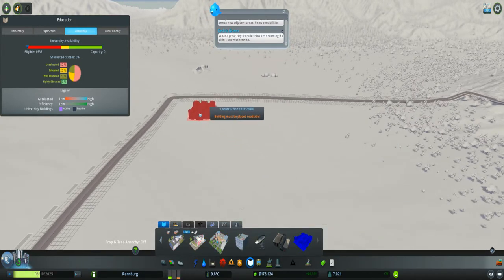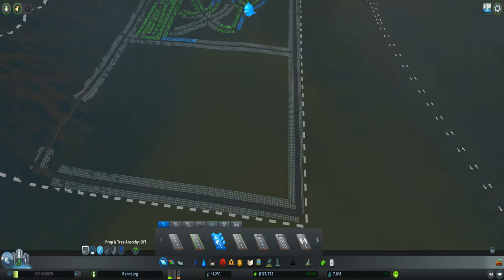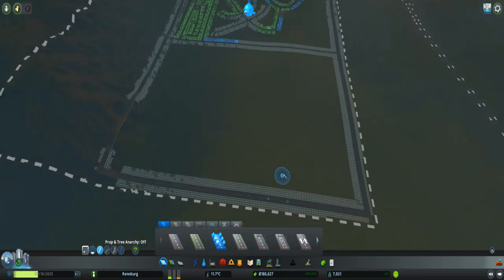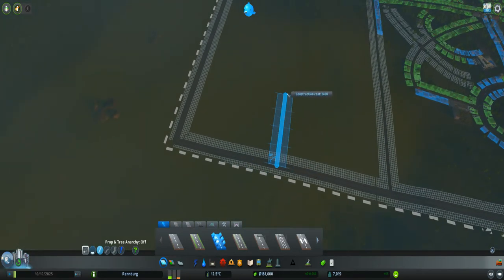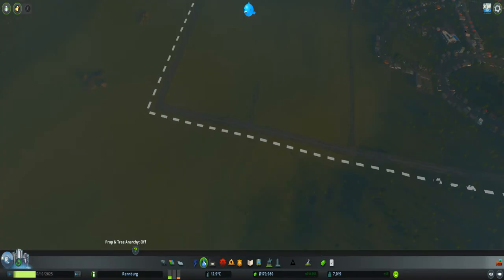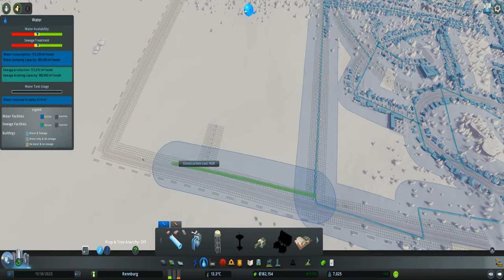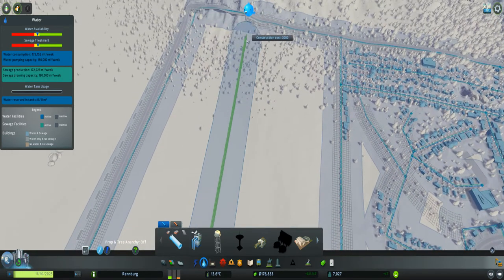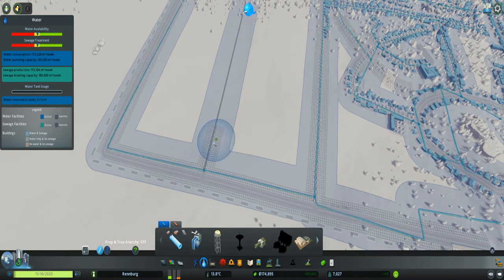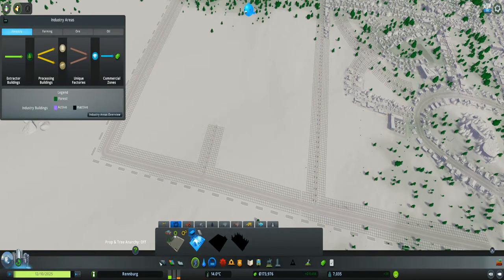University main campus, 70,000. So let's go back to roads. We can have a branch off here. I'm gonna need to have water and stuff as well. Okay, hold on, hold on. So education.